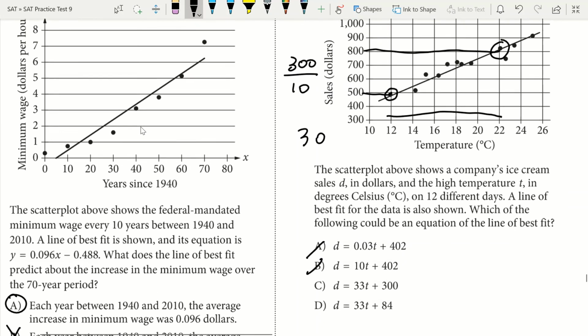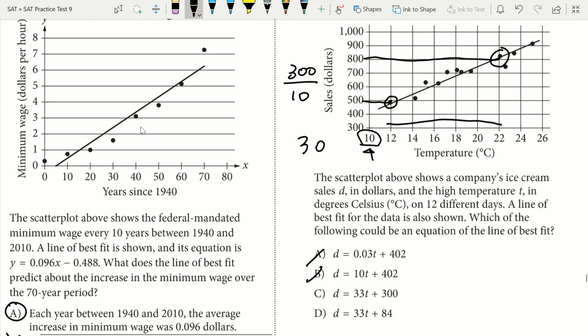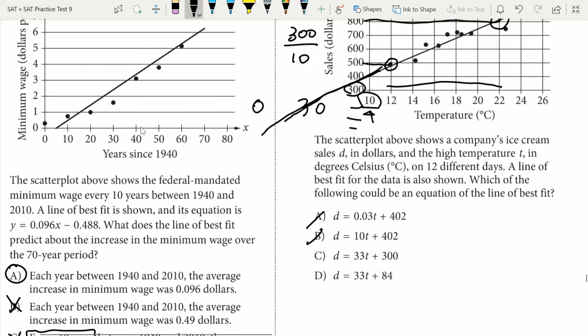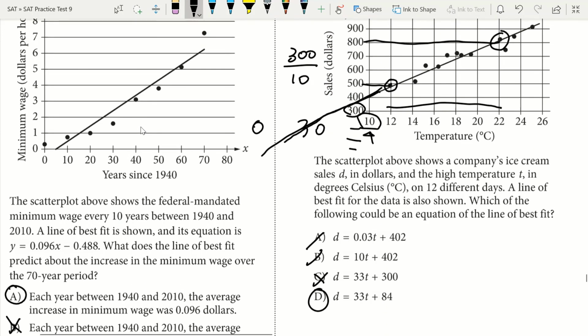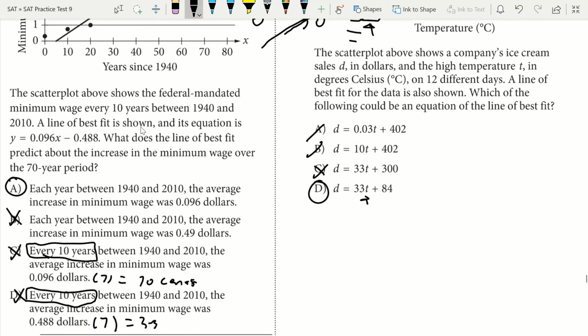I'll take it. So now one thing to note, this isn't 0 here, right? This is 10. So if we were to keep going back, 0 is going to be more like right here. And if we kept going down, we also have 300 here and not 0. So we see that our y-intercept is not going to be anywhere near 300, right? It's just going to keep dropping, and by the time we get to 0, it's going to be more between 0 and 100. So I know my answer is going to have to be D, and I can plug in a point and quick check it, right? Let's say I put in 12 for T, 12 times, we'll just use 30 because it's easier. 12 times 30 should give me 360 plus 84, right? It's going to give me right around this range. So that's going to be good enough. Answer is going to be D.